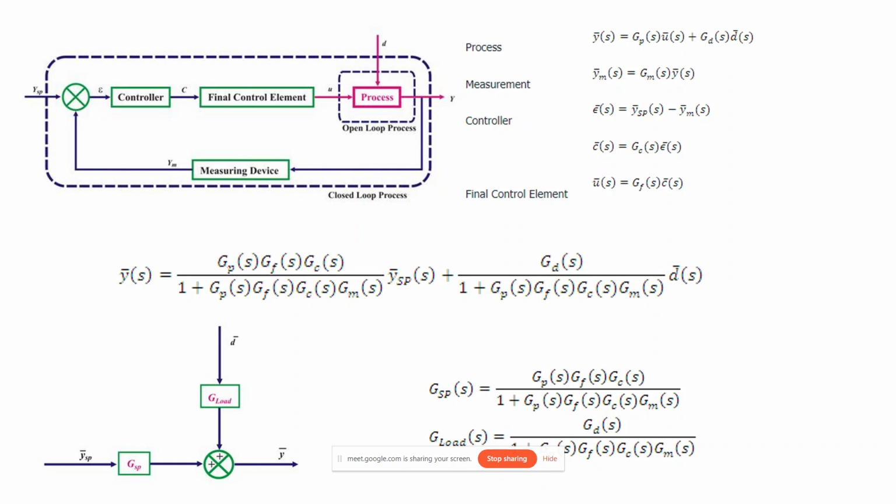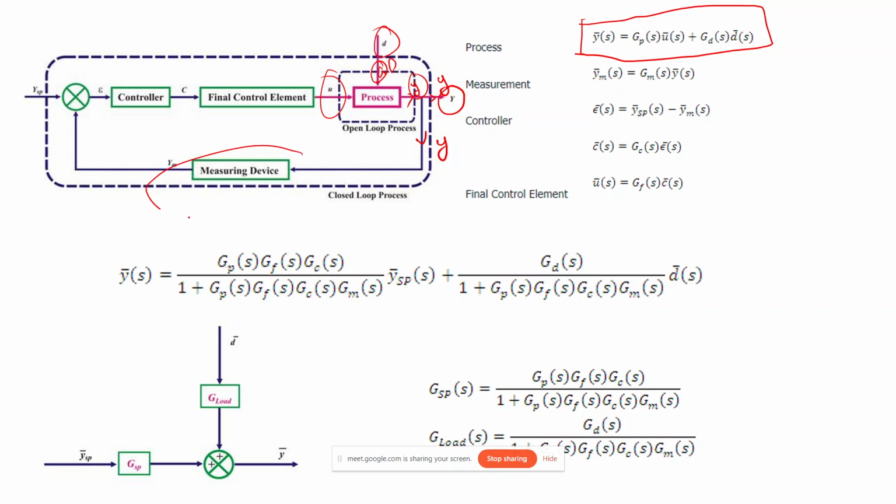So if we have to write the equations governing this feedback control loop, we can do it as mentioned in this slide. First of all, we'll start with the process output Y. You can see that it is Y over here, similarly in this also it will be Y, and over here it will also be Y. So this Y is basically the summation of this input plus this input, and corresponding to that we will have some transfer function. Let's say I have a transfer function of GD over here and the process is GP. So we can write this process as Y of S is equal to GP(S) times U plus GD(S) times D, by this equation.